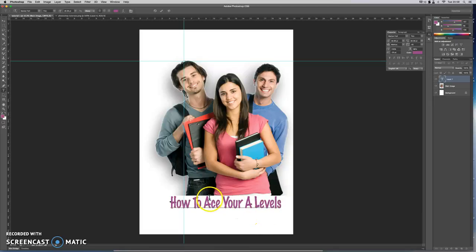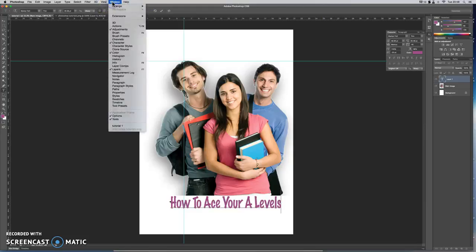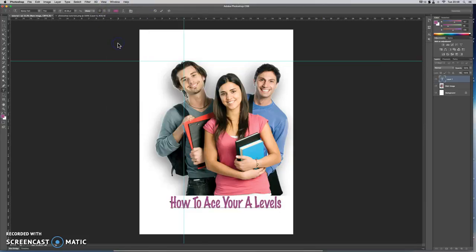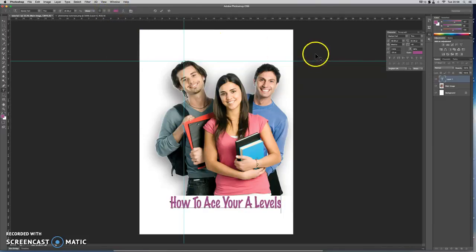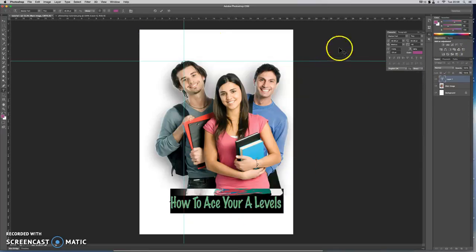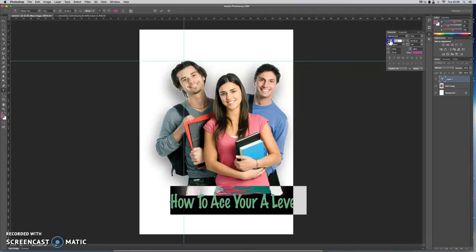That's really important. So you can see here we've got the character panel. That's really important when you're working in text. If you can't see any of the panels, so each tool has kind of got its own panel, you go to Window, you find it. Okay, so it's disappeared now. So let's bring it back in. Okay, and it is there. So let's highlight that. I'm just going to show you what you can do. This one is the size. Let's bring it up like that.